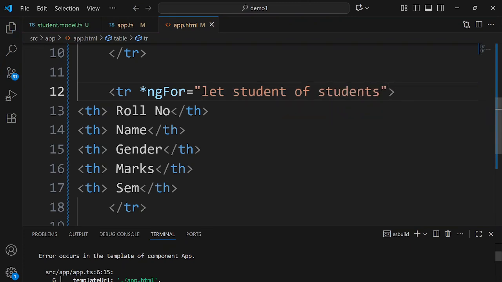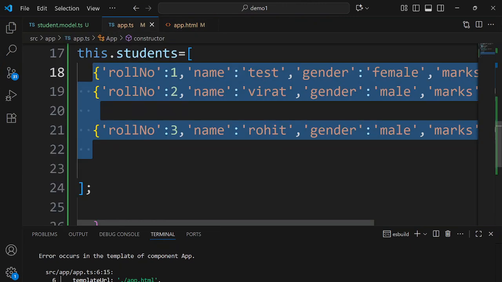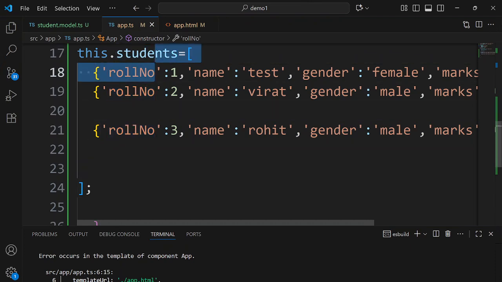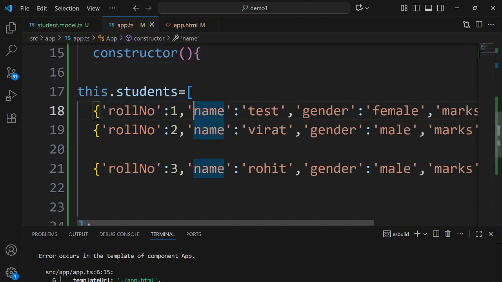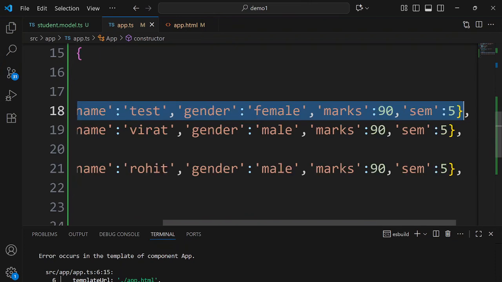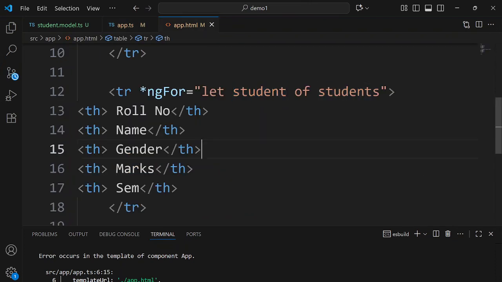So let student of students means it is going to iterate as long as there are values in the students array, and in every iteration it will pick up one object from there. That means it is going to iterate over this array that we have created, and every time it is going to pick up a new student object. Fine. So that will be stored into this student.